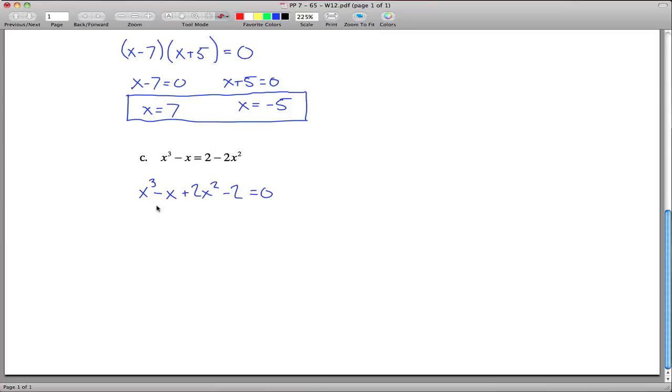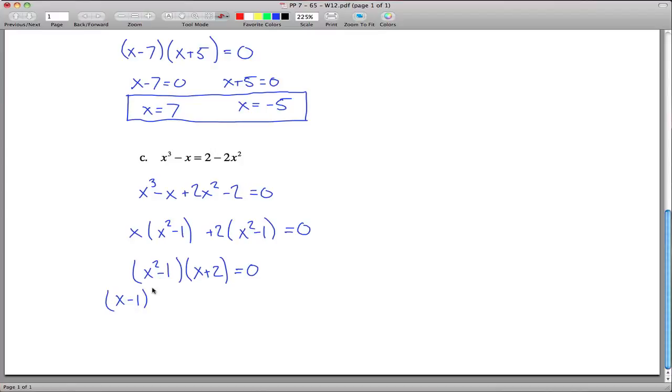From these first 2 terms, I can factor out an x and get x squared minus 1. And from these next 2 terms, if I want to be left with x squared minus 1, I better factor out a 2. And so now I have 2 terms, and they each have x squared minus 1 in them. So I can factor out x squared minus 1, and I'm left with x plus 2. And then be careful, we're still not done here. We're pretty close to done, but this guy will factor 1 step further.